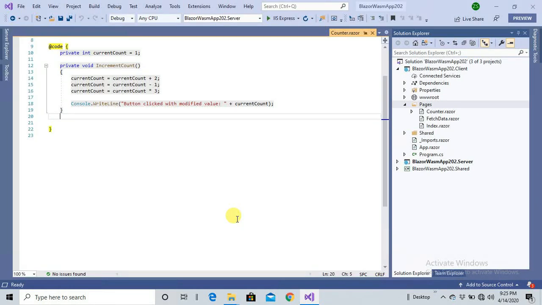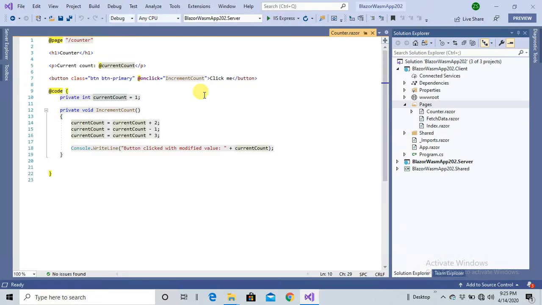Hello everybody. As you know, we can debug a server-side application by placing breakpoints in Visual Studio right here, but when we are working with a client-side project in WebAssembly, we cannot debug the projects this way by placing breakpoints here. So for that we need client-side debugging, and how can we achieve that? Let me show you. I'm pressing Ctrl+F5 to run my project.